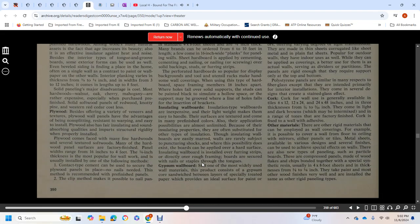Insulation wallboards. Insulation type wallboards are extremely lightweight, which makes them easy to handle. The surface can be textured and be any pre-finished color for the house. The application possibilities are almost unlimited, and because of their insulating properties they may often be substituted for other types of insulation. Though insulation wallboards are easily marred, walls are rarely subject to puncture shocks. While other possibilities do exist, the boards can be applied over furring strips and directly over the rough framing. The board is secured with nails and staples through the tongues.